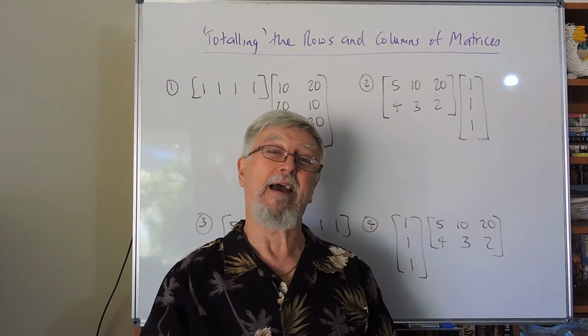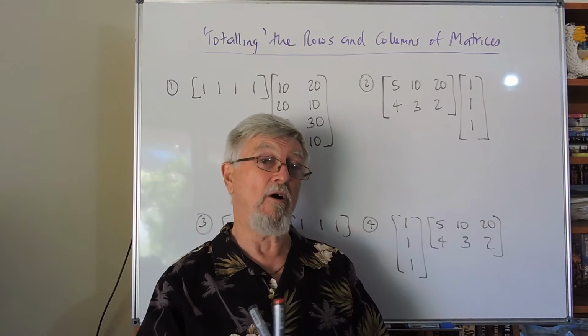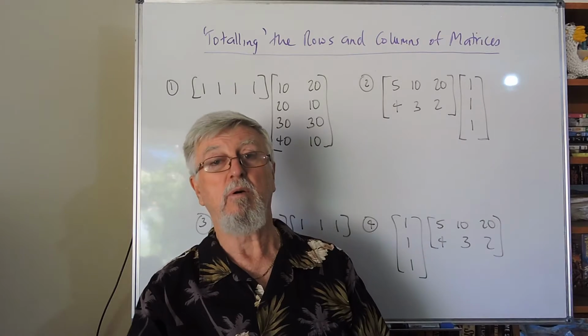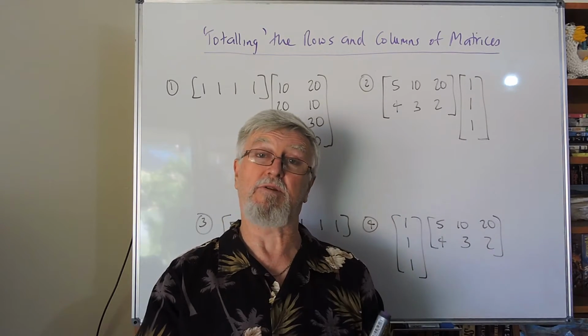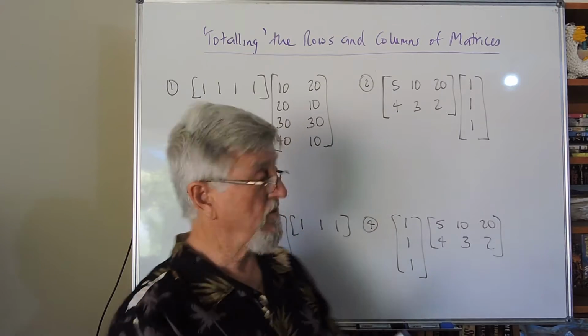Hi everyone, welcome back. Let's have a look at how we can total or sum or add up the columns and the rows of matrices using a multiplication. Let's have a look at the first one here.